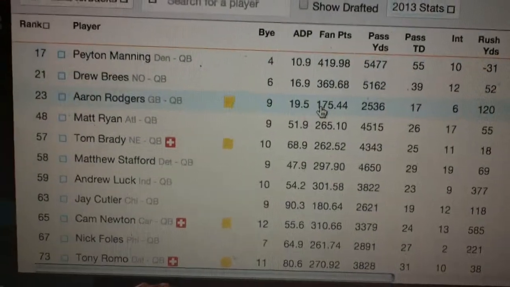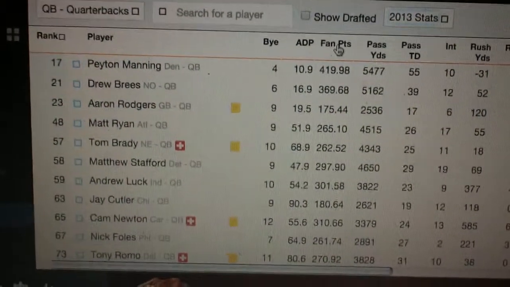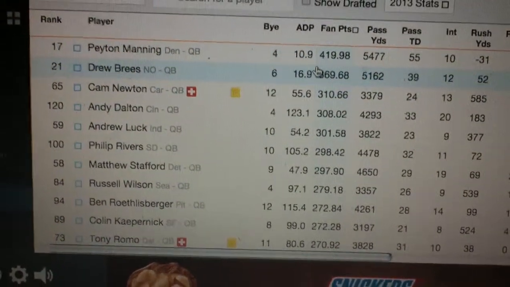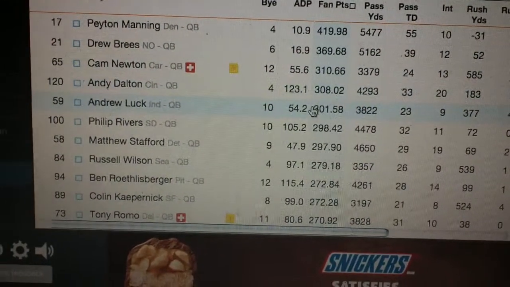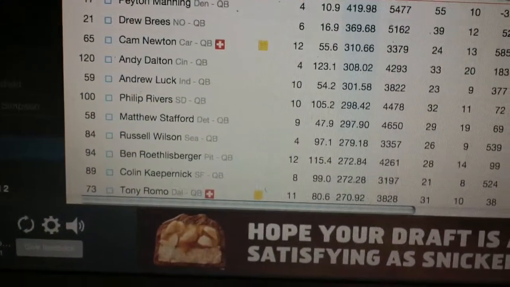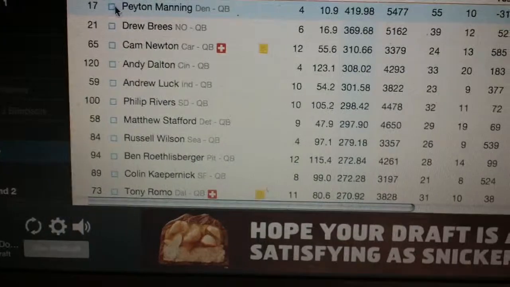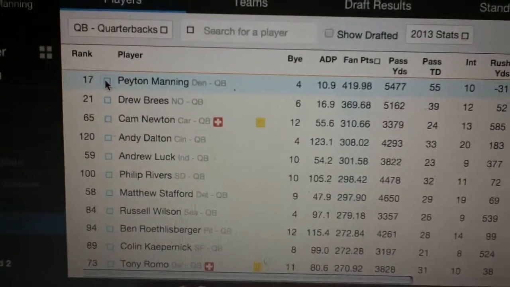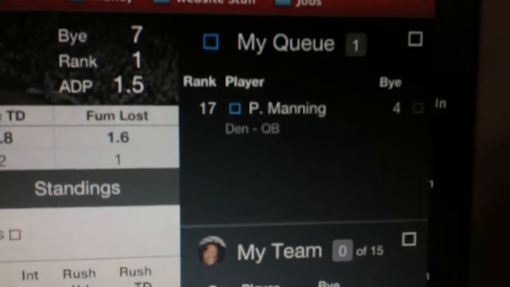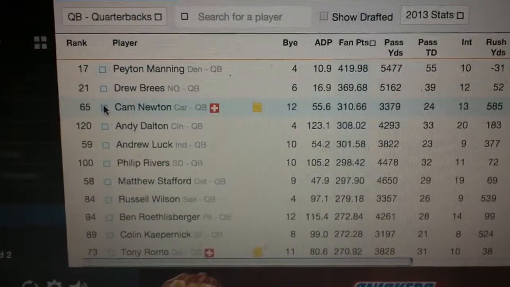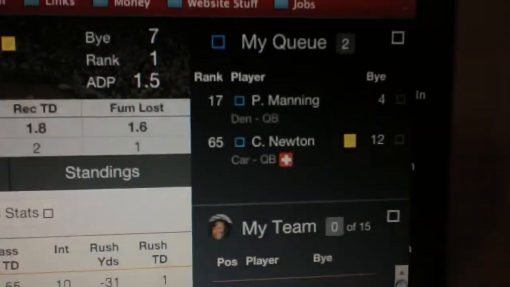And what you can do is, if you want to do research on someone, you can even search on fantasy points. Click on this, boom, it'll show you in descending order who had the most fantasy points, who was next in line, boom, boom, boom, boom. And they might not be exactly the way they're ranked if you look to the side. But there's so much information in here, so if I want to add Peyton Manning to my queue, which is right here in this area, you can make a list of the people that you want to draft. Click on Peyton Manning, boom, his name pops up under my queue. If you like Cam Newton, you want to put him on your list too, just in case somebody takes Peyton Manning. Click on his name, boom.